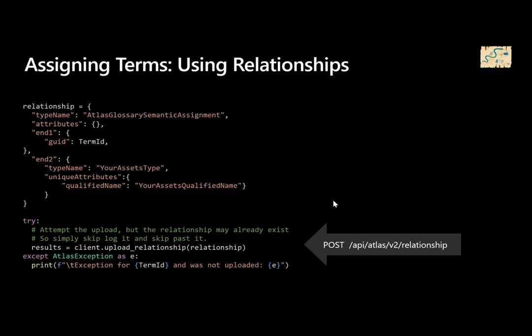There's two ways of specifying your ends. Either number one, you have the GUID, and so I can just pass in a GUID object, right? Where it says the GUID as the key, and then the actual string value of the GUID. And then the other way is here, it's demonstrated in N2, I can pass in this header concept, right? Where I have the type, and then I list out the unique attributes, right? So the qualified name is guaranteed unique, but you have to pass in the type and then the qualified name as well in order to get this to work.